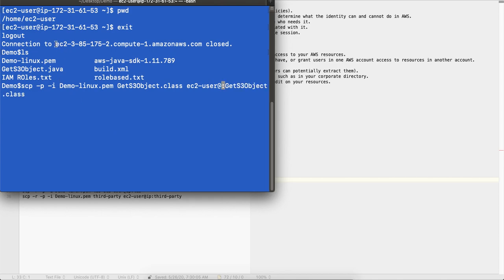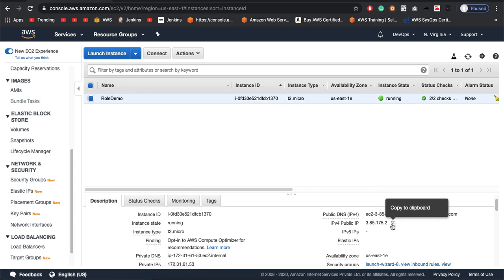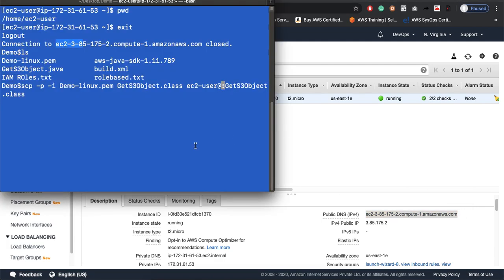You can use this one, or this IP as well, any of them or both. I'll paste it here. I don't need the class file, I need the Java file.